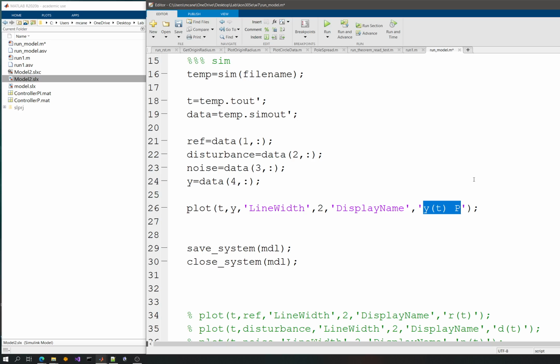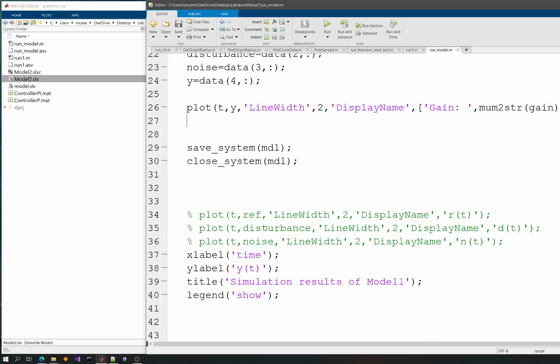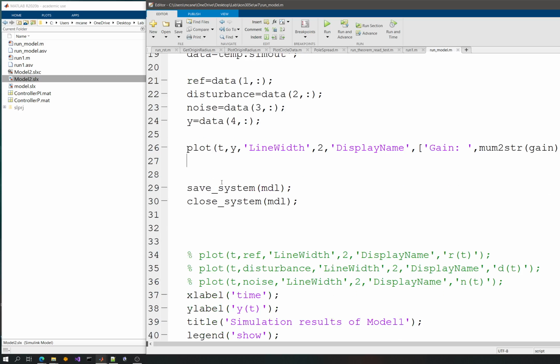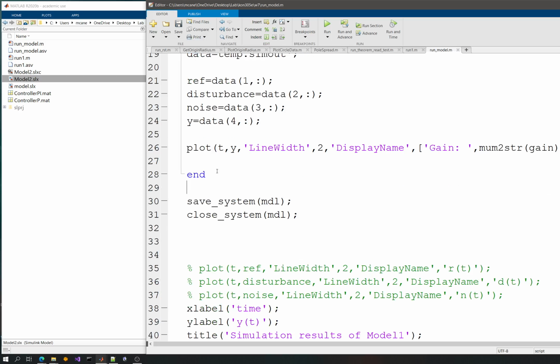So let's say gain. And it should be gain. And num to str should change it. There we go. Once I'm done, I should be having this. So having the result here.